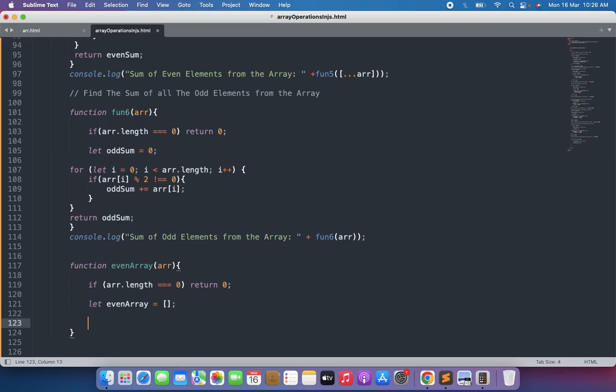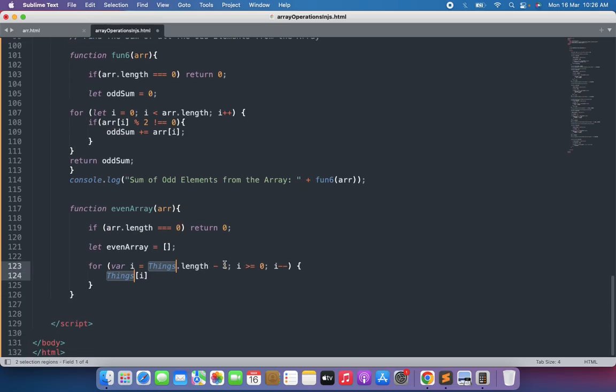I'll again use the for loop. I'll always use for loop. Starting at 0, I'll use let instead of var, and less than array.length, and I'll increase the iteration count every time by 1.